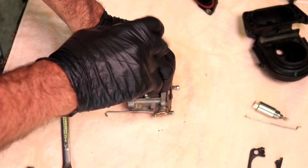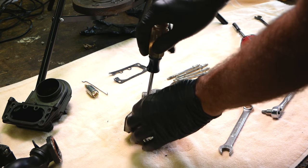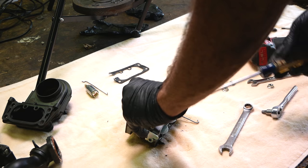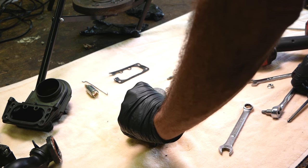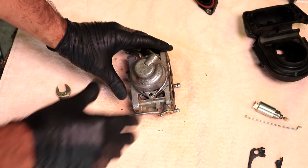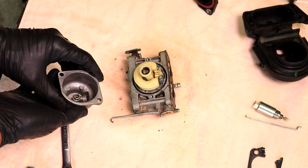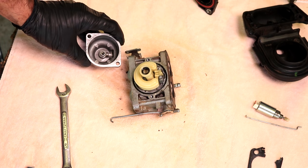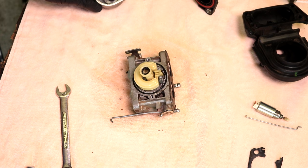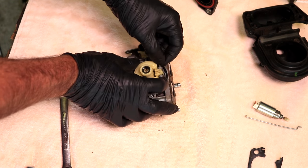And we'll take the bowl off of here. And there's going to be gas coming out of this when you're taking it apart. It's just part of the job. That's why I have gloves on. Kind of slowly work that off of there. There we go. And it actually doesn't look that bad. Well, we're going to go ahead and clean it up anyway because it wasn't running. So we'll just get the float out of the way.